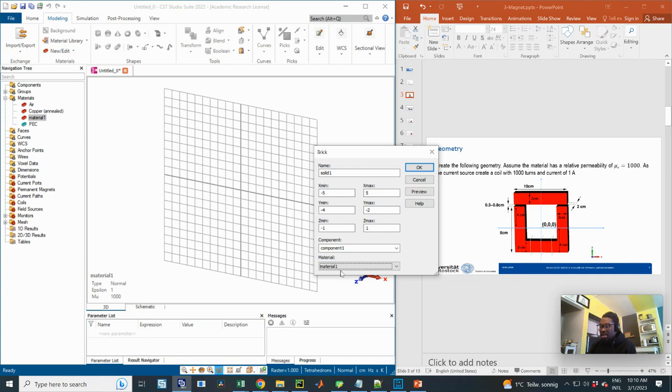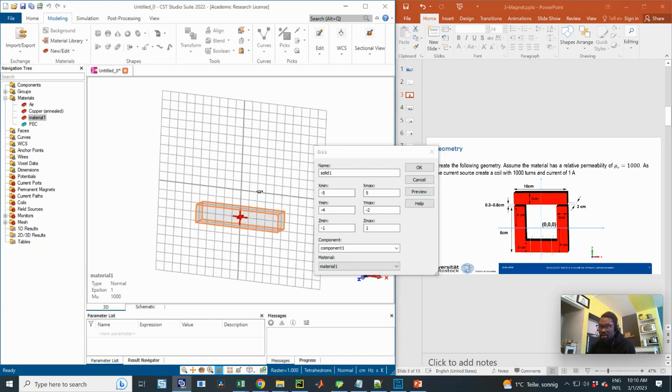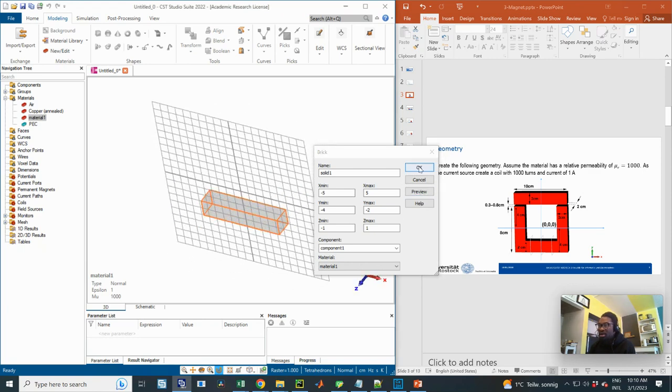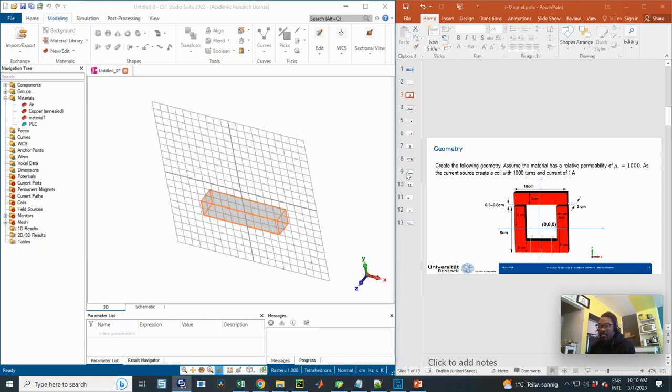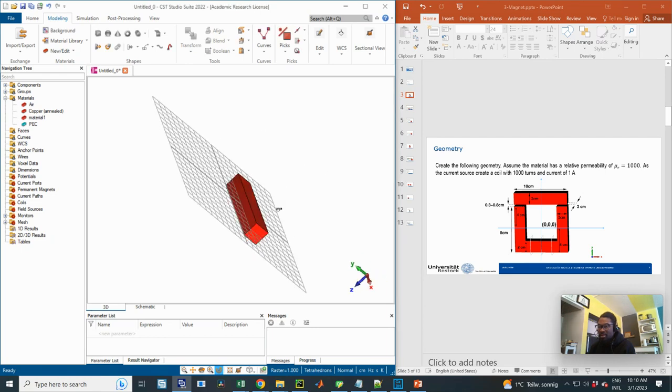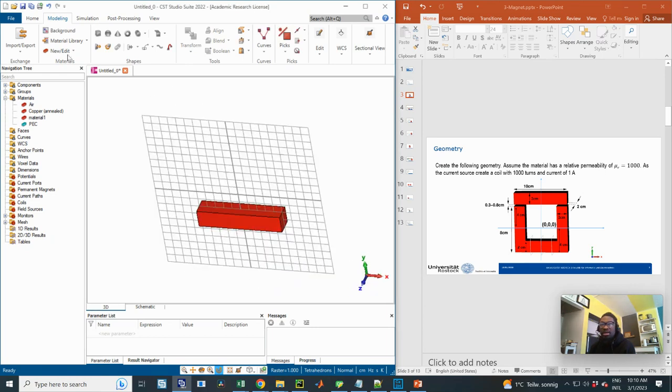Make sure that this is material 1, the material that we created. You could also preview it, and when you click on preview, this is what you have, and then click OK. So we have the first part.